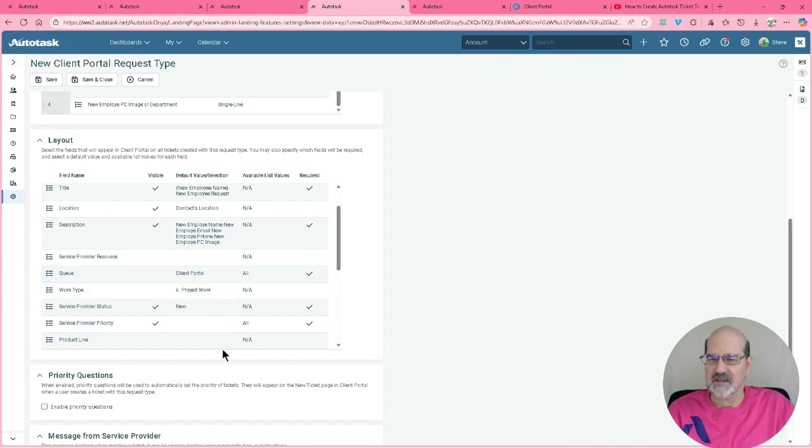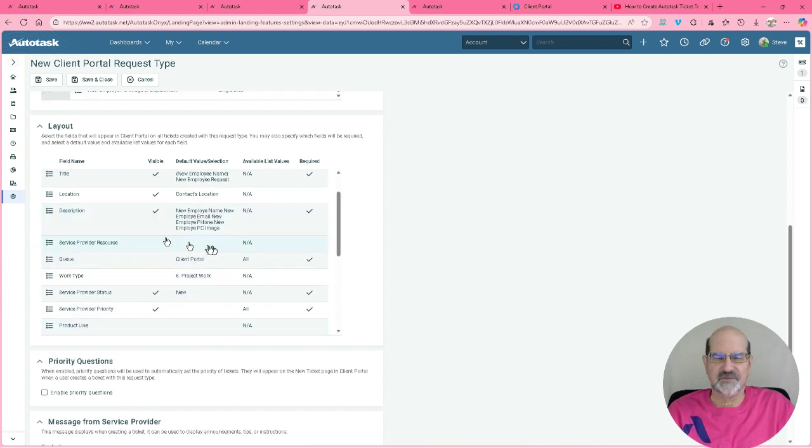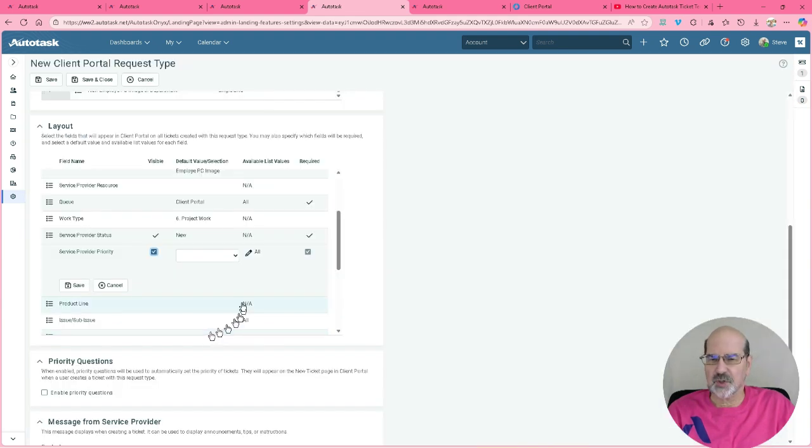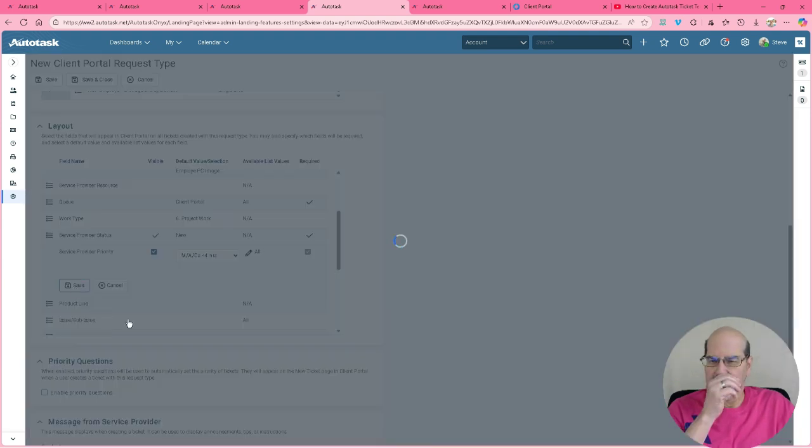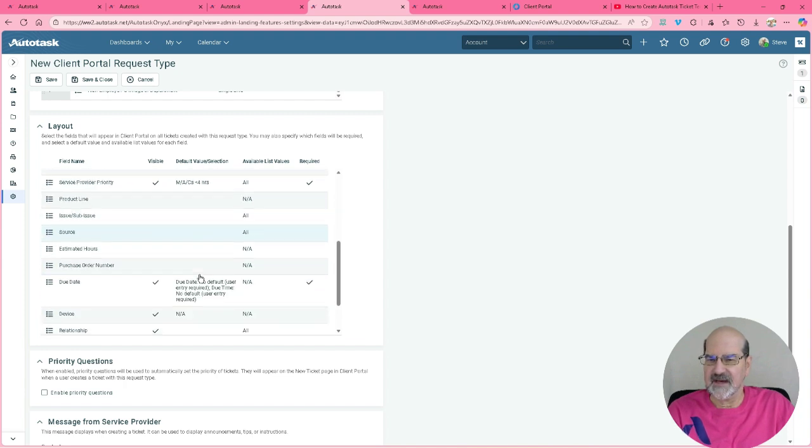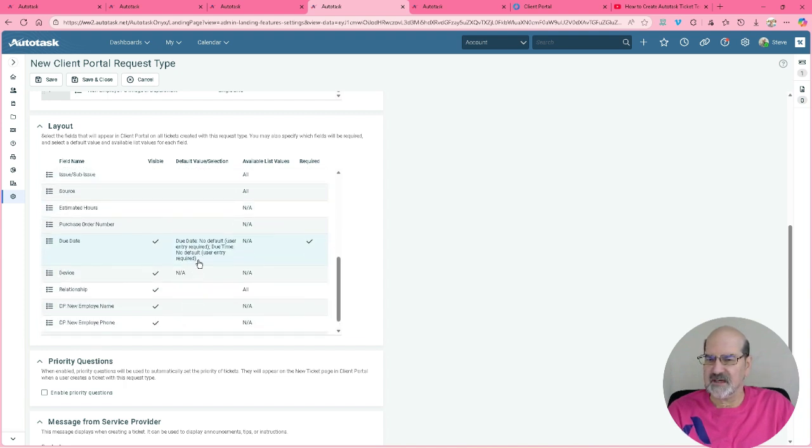Same thing if you want to default it if Joni is the one that always does this. Status, sure, show that. Priority, you can show it to them. I typically don't like showing them the priority. For me, this is going to be a move, add, or change, so I'm going to default that. What else? Due date. You can show them the due date.